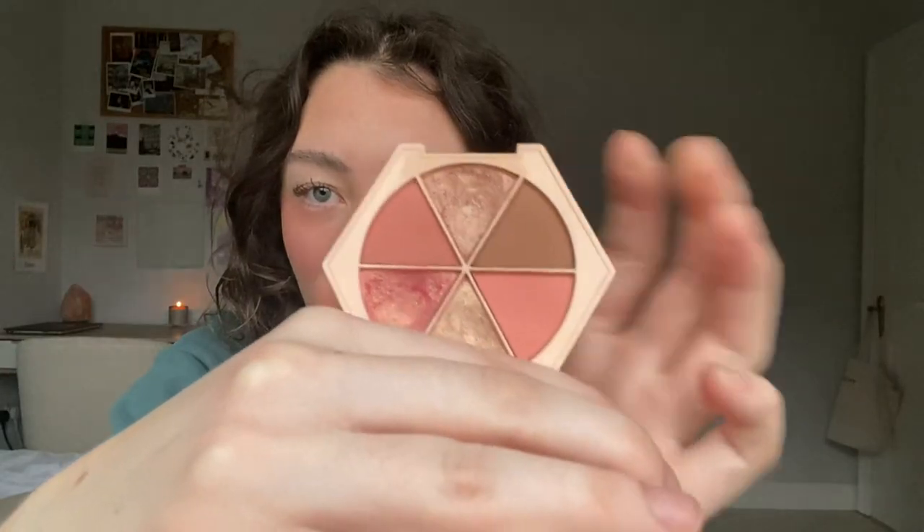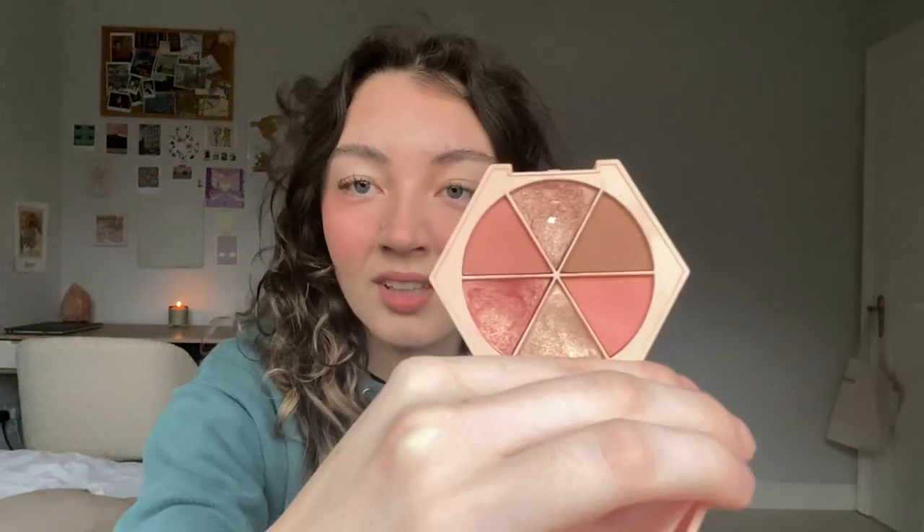The final product is the M Cosmetics Divine Skies eyeshadow palette. I already have a pan on the shimmer and a dip in the pink shade. My goal is basically to use up all of the shimmers. There's a lot of product in these pans so I don't know how successful I'll be. Honestly, I don't like this palette as much as I hoped — I coveted it for a long time and it did cost a lot with customs. The shades don't translate the same on my skin; they look very bright and unflattering. The mattes are hard to blend and the shimmers are lackluster — I always have to add a sparkly shade from Kaja on top.